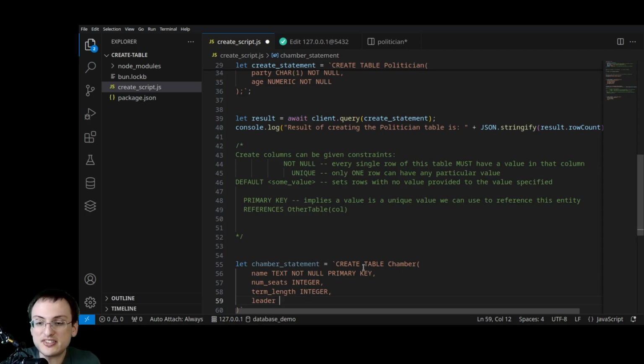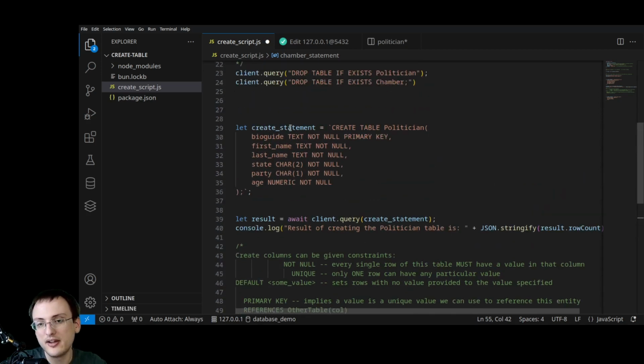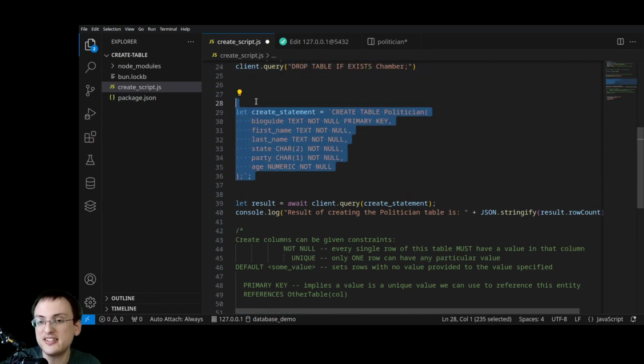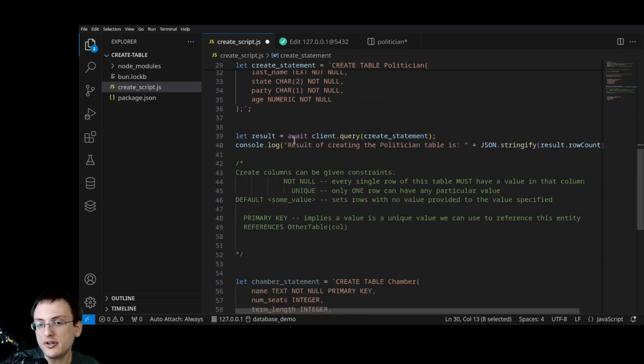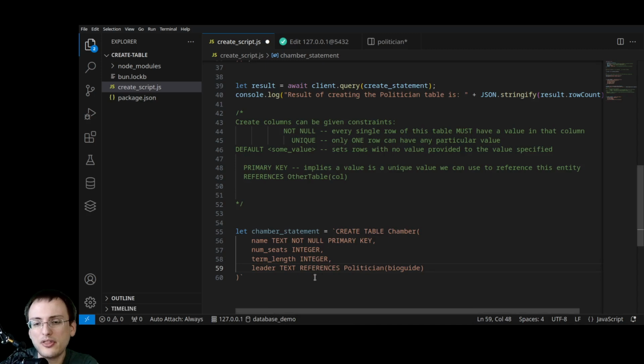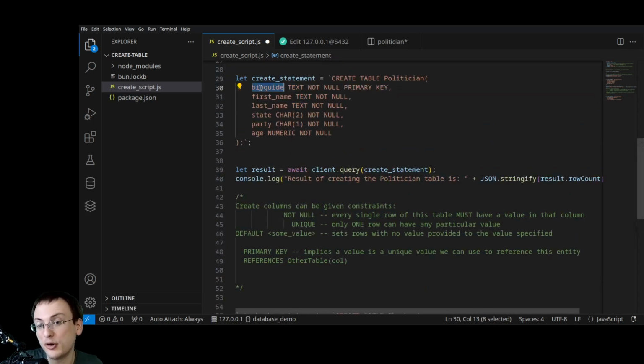So if I want to be able to say the leader of the chamber is a politician from this table, I would say, okay, then the leader is just text. I'm not going to try to incorporate this entire thing. I'm just going to grab the BioGuide. So this leader is text that references politician BioGuide. And that's going to say, well, the thing here is actually one of the things from over there.